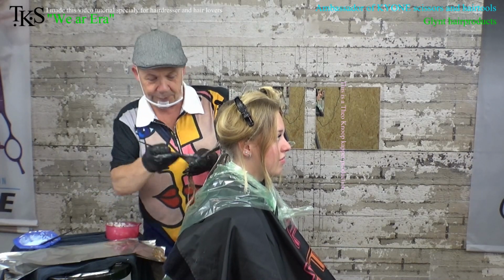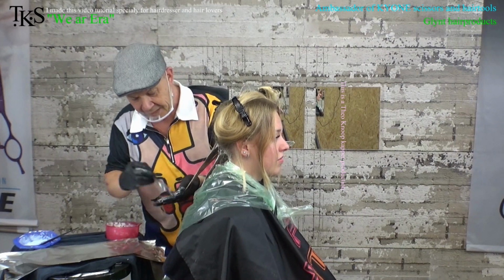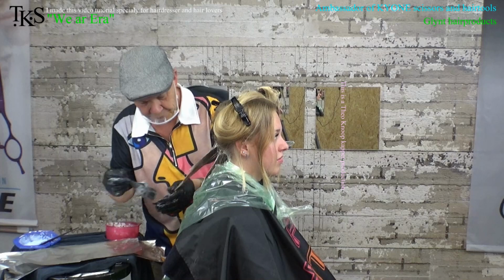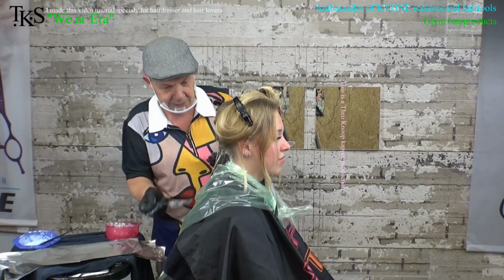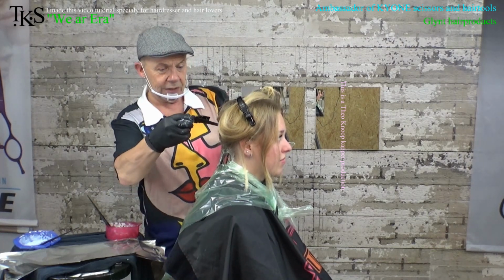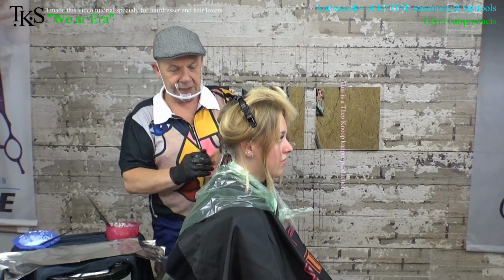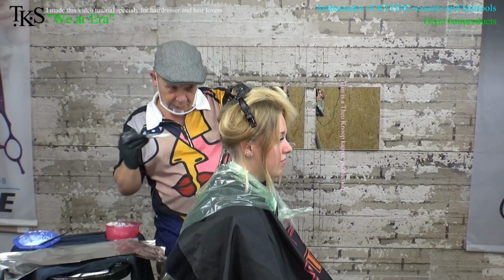And the nice thing of step one into the product is that you don't have any ammonia coming free from the color, so you don't smell anything. Stays really lovely. Gonna do no heating on this hair, so I leave it the way it is. But first I work up till I get on top and make my money makers.